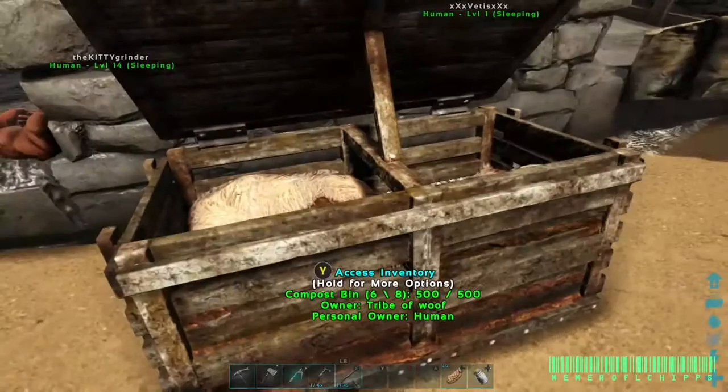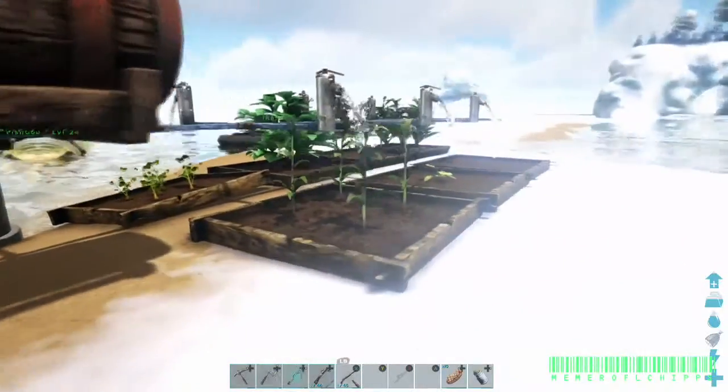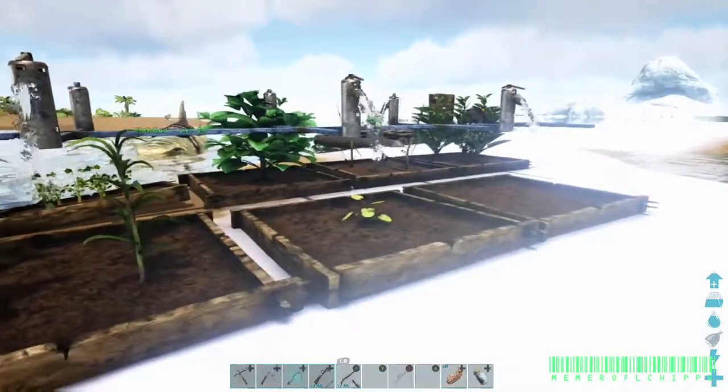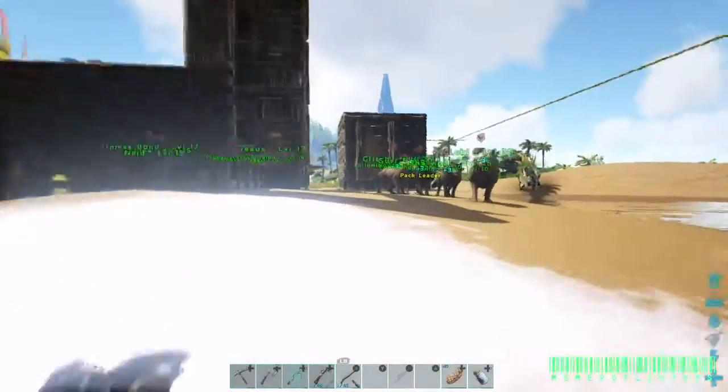Everybody's got berries. Throw the poop in compost bins because it takes a long time to create compost, but it works really well. It just takes a long time. And so this is my incomplete garden. It's got advanced crops and everything I need in it.